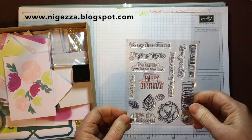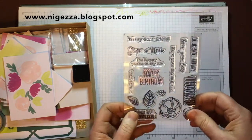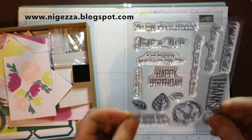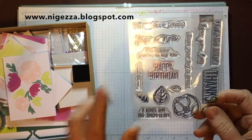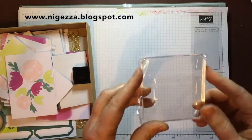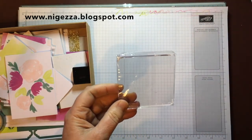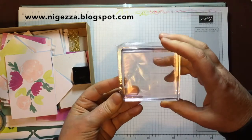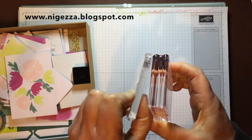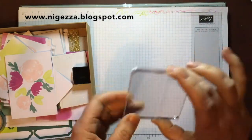So once you've had a go at this, you might get your creative juices going and go and do your own thing with it. You can only get the stamp set with this kit. It comes with a really decent size block, probably just a little bit bigger than our D block. They're not quite as thick as our normal blocks, but they're good for a starter.